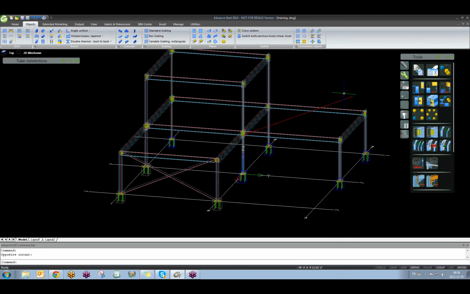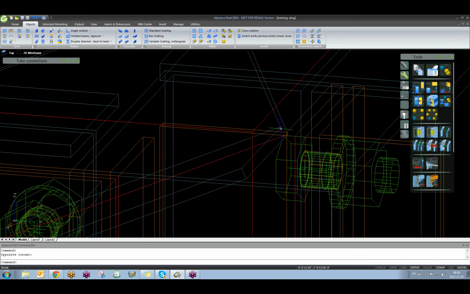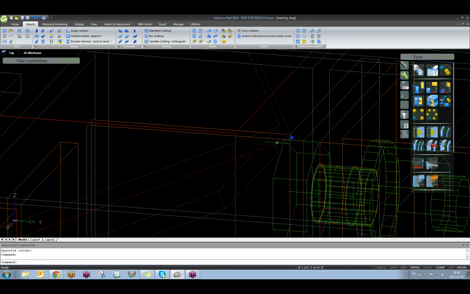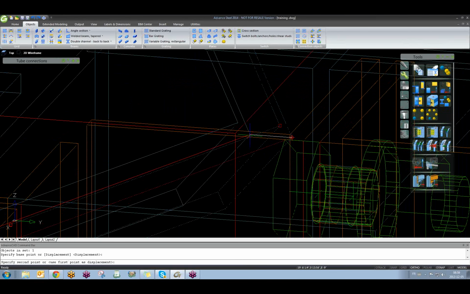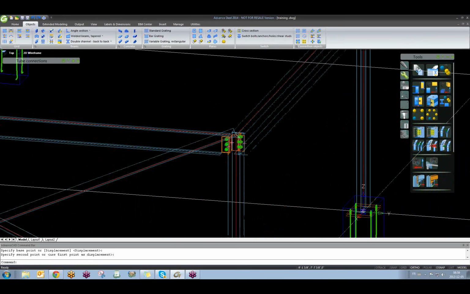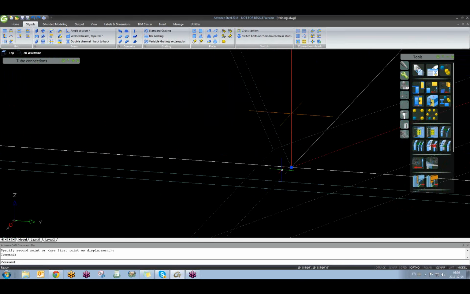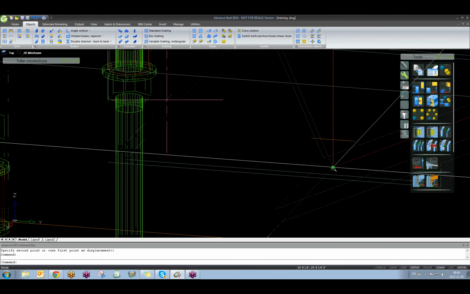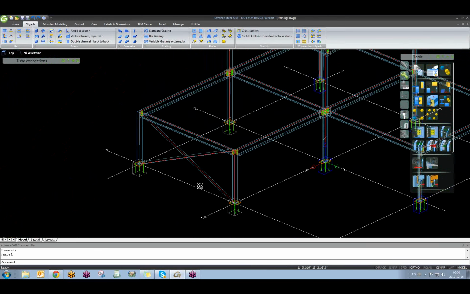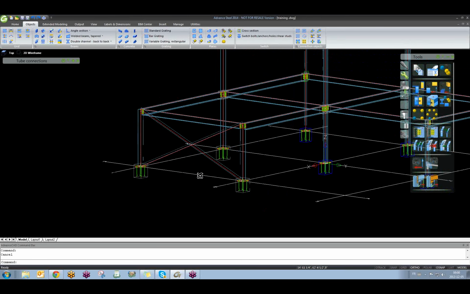I'm gonna get rid of this arrow. And after that, I will go and check if it's really on the node. No, it's not really on the node, so I'm gonna move it to the node. I'm gonna check if it's, oh yeah, it's really on it. Perfect. Now I'm good to go and start my connections. Okay.